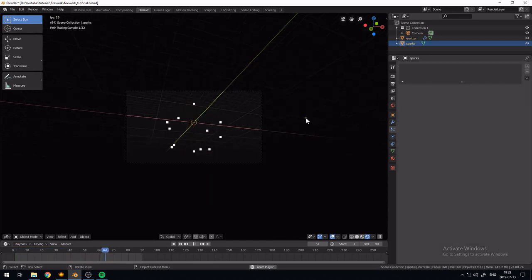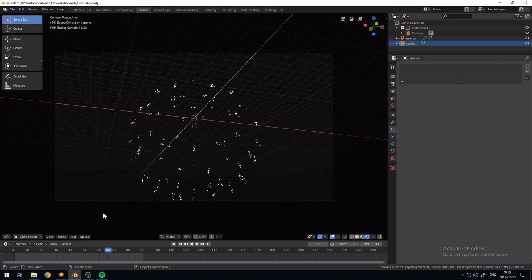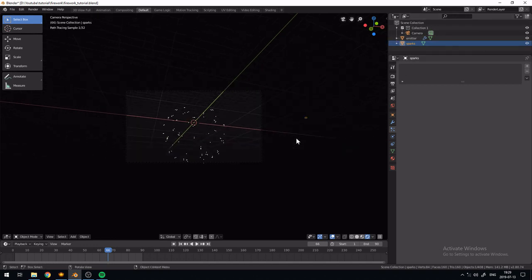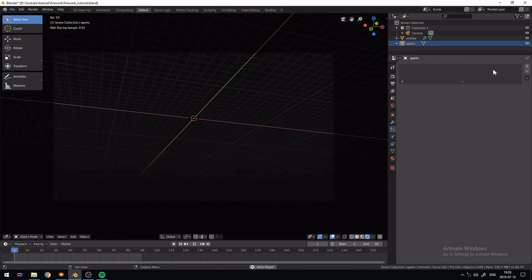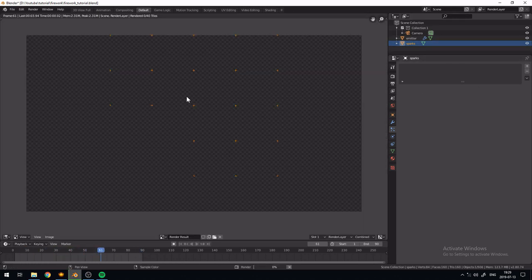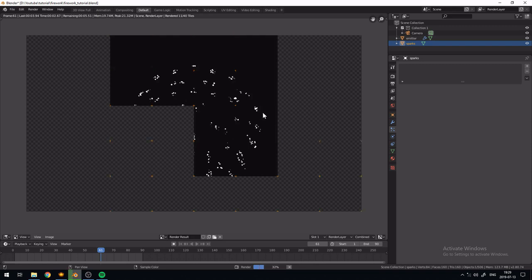Now to hide this, if you're in an older version of Blender, there used to be like a camera next to these eyes, which could hide it in the render, but I'm not too familiar with Blender 2.8, so I'm just going to move it out of the scene. It doesn't really make any difference. It's just a little cleaner, more professional if you just hide it. But I don't know how to do that, so we're going to leave it for now.